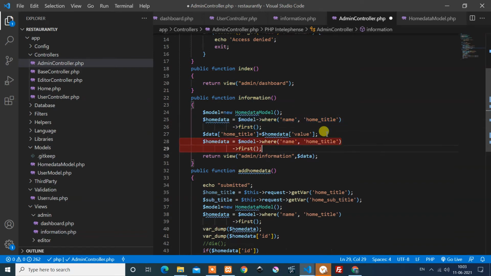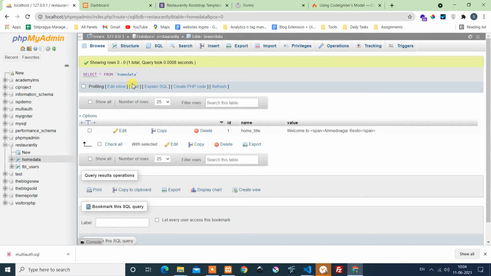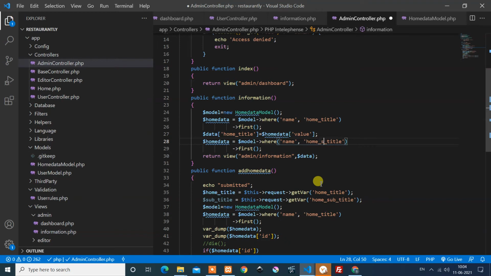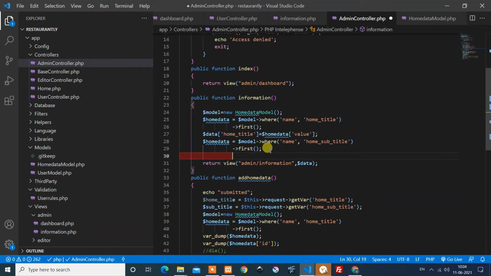So I can hit the query. This time I say home subtitle. Okay, we have not decided it. Okay, home subtitle will be the key first data. So this time I have to add home subtitle and save it into the data array.